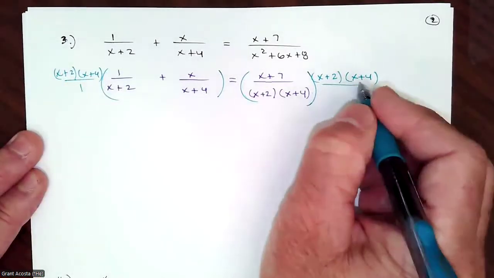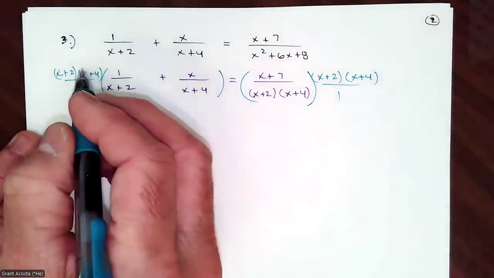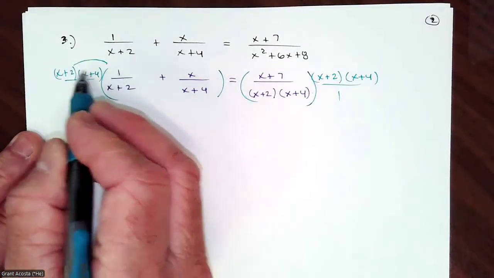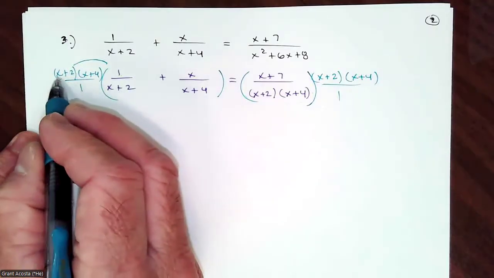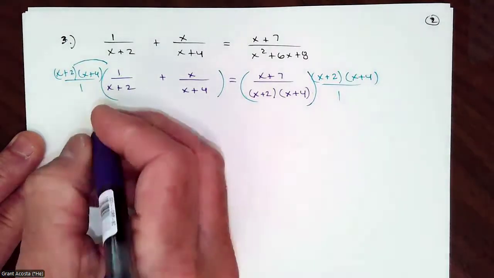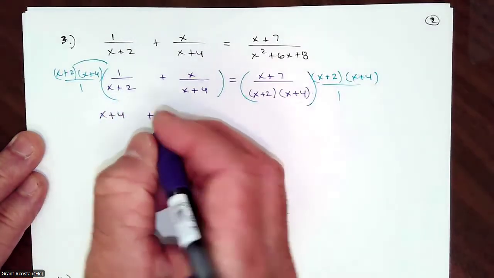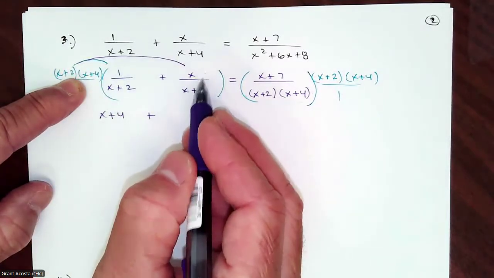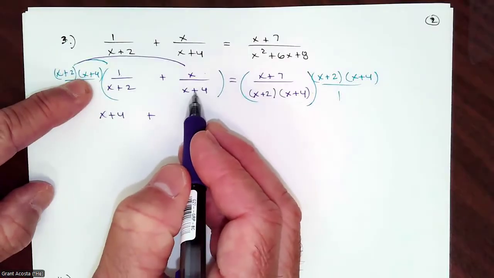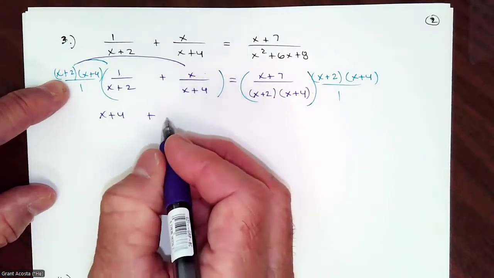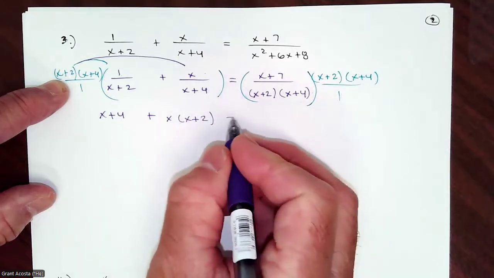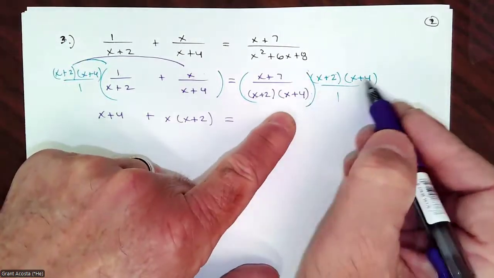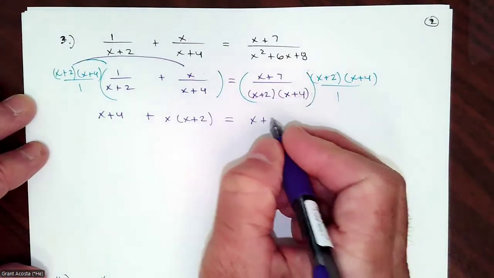Again, this is in the numerator, that's over 1. Okay, now to save a little time here, when you multiply this in here, it's going to go right up there, and you'll notice you're going to have an x plus 2 over an x plus 2. So the x plus 2 is going to cancel, and we're just going to have x plus 4. Similarly, when I multiply this in here, you're going to have an x plus 4 up here. There's an x plus 4 down there. So these are going to cancel. So we're just going to be left with x times x plus 2. Now on the right side, if I distribute this in, that cancels with this, and the x plus 4 cancels with this. So I'm just going to be left with x plus 7.